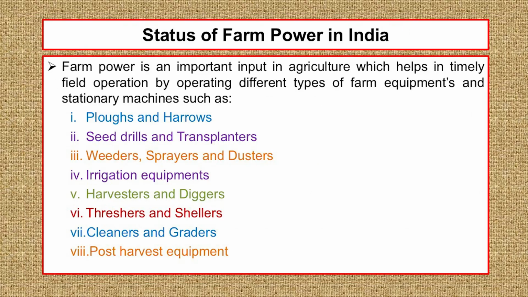Next, the handling of these electric motors is sometimes dangerous, because if you do not handle it with care, it may lead to fatal accidents. Very dangerous and great losses may happen if not handled properly. So that's how you can list the merits and demerits for various types of farm power which are being used in India on a large scale.